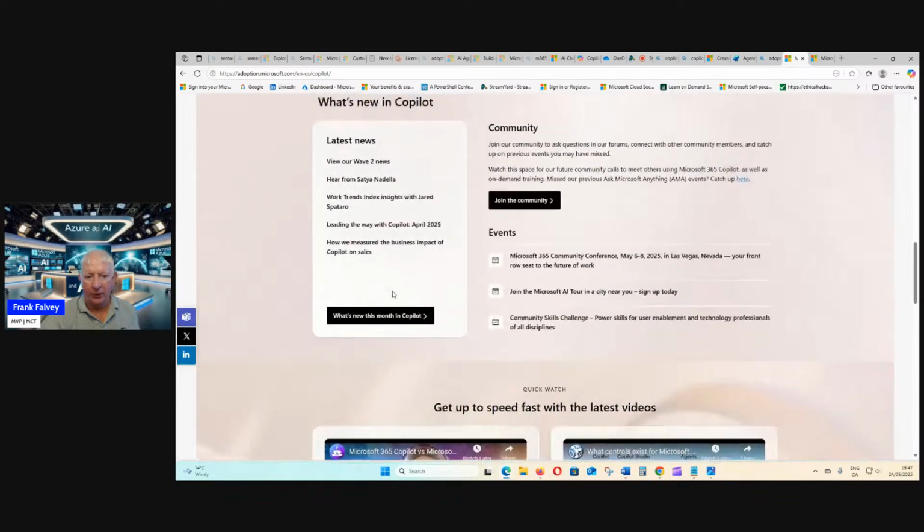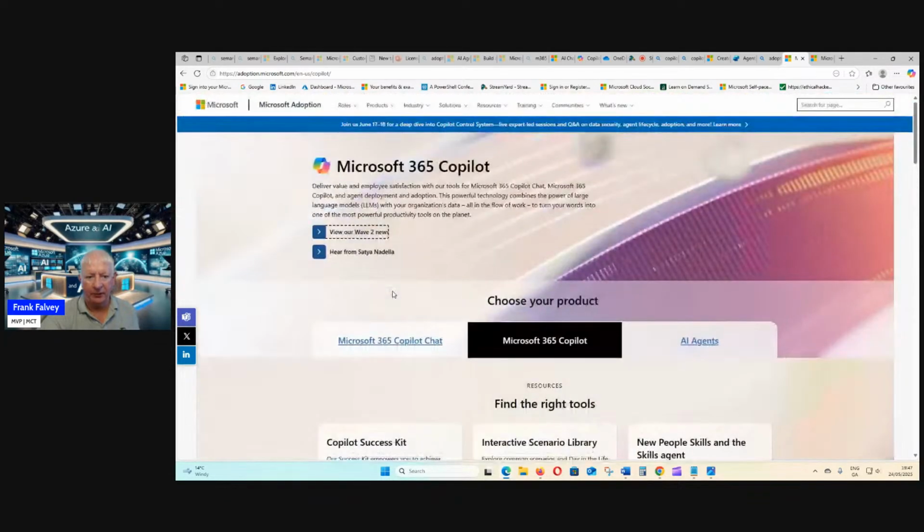So I just want to go back to the top here, right? Because they've got 3 different sections here, right? So you've got the 365 Copilot Chat, and then you've got the Copilot itself. So the difference, this one is on the web, and then this one is inside your M365 account.